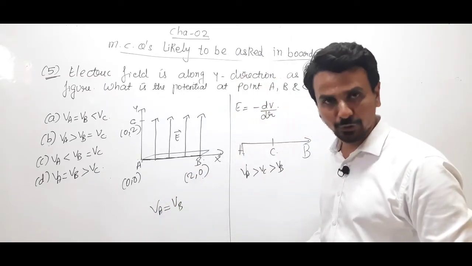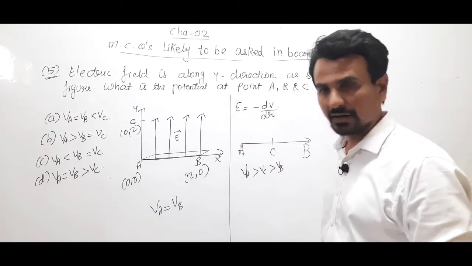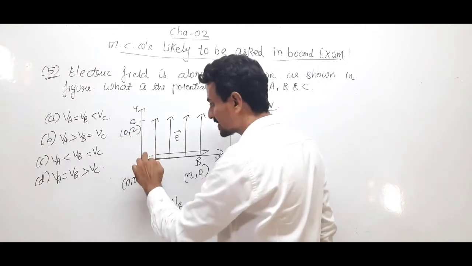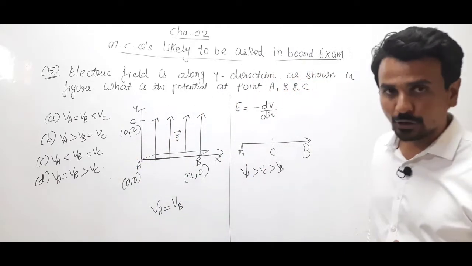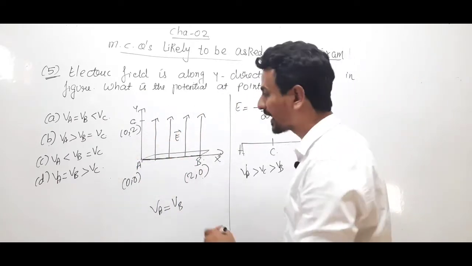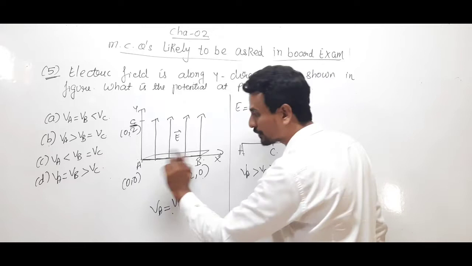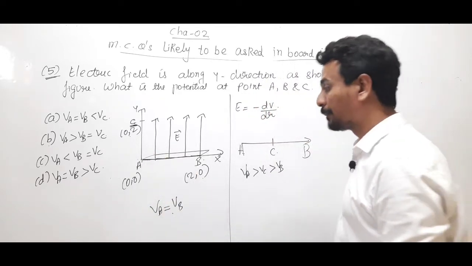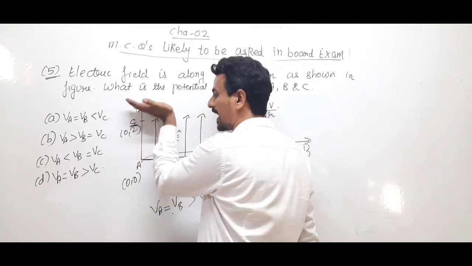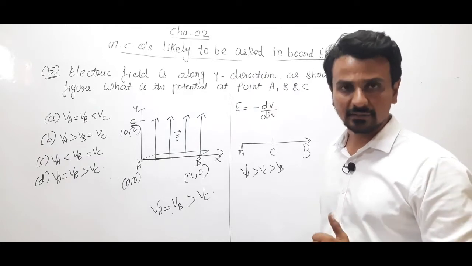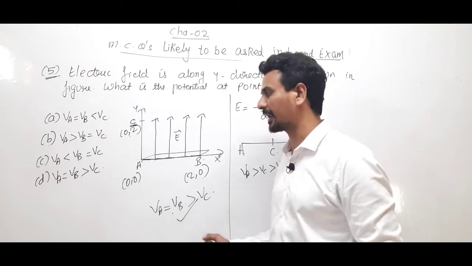So A and B will have the same potential, and now if you are moving in the direction of electric field, potential will decrease, right? So point C is along the direction of electric field. That means we need to move along the electric field to reach point C, right? So potential will decrease at point C. That means VA equals VB, because both of them are at the same potential, but it will be greater than VC, because point C is in the direction of electric field, so potential will decrease. Clear? So this should be the correct relation, VA equals VB and greater than VC.